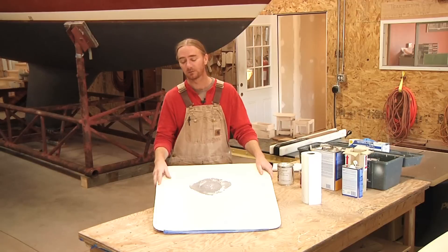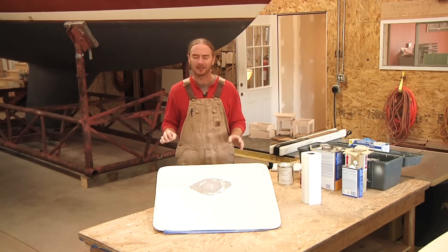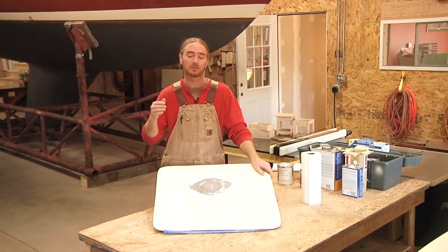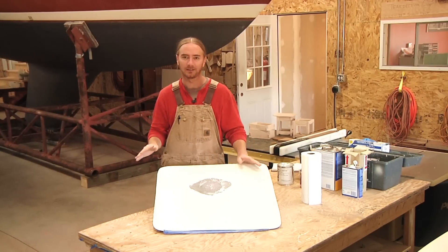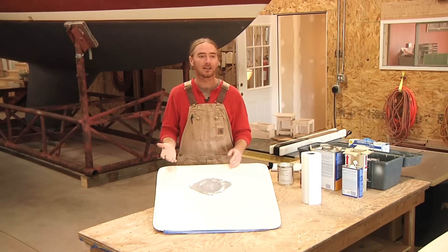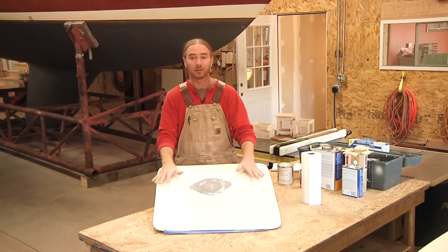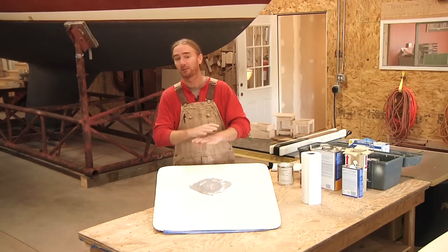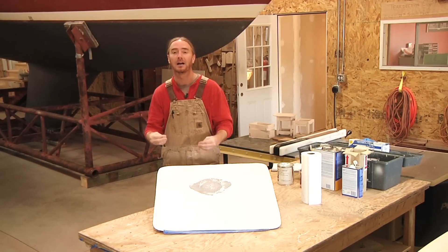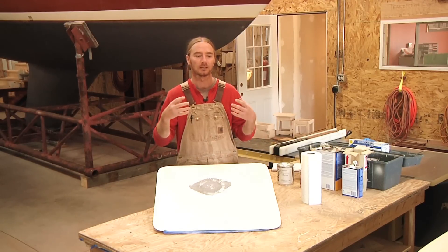As for the type of gel coat I use — I always use a laminating gel coat. I don't ever buy the gel coat that already has the wax mixed into it; it's just a pain to work with. And all the gel coat available in automotive stores — don't buy that, it's junk and you won't be happy with it, and it more than likely already has wax mixed in. When I first started I used the wax gel coat, and it's frustrating because you can't laminate it — you've got one shot to lay up your total thickness, and if you want more you have to wait for it to cure, sand it down, and then lay up some more. So I buy laminating resin from a composite retailer, and I'll have a list of retailers on my site.